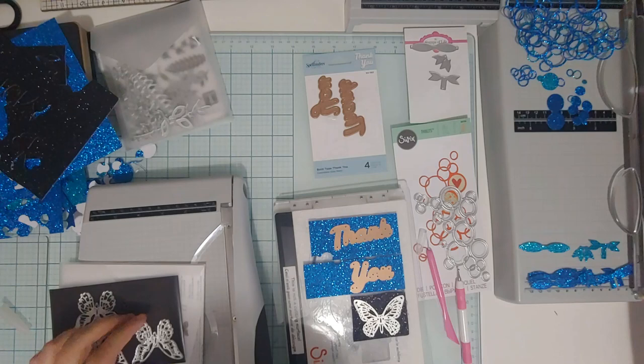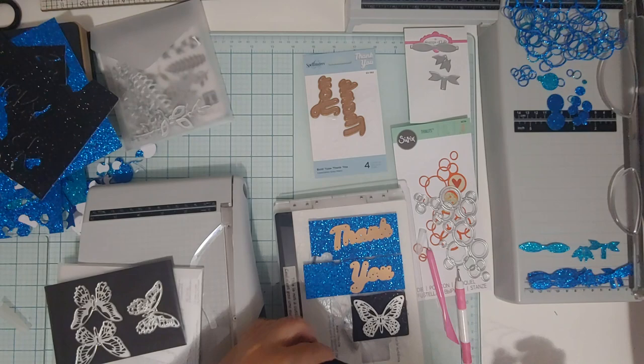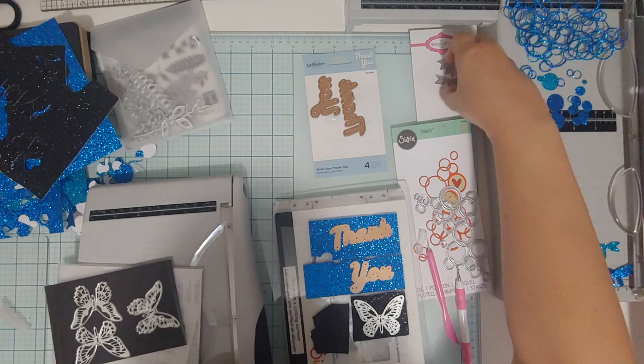Nope, that's not gonna work. Okay, well, we could try a bow in black, couldn't we? Yes, we could. Let's do that. Fill up as much space as we can.